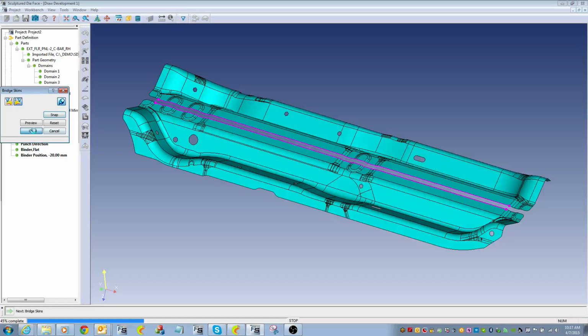But that's normal in any CAD system when you're doing a blending function: the amount of edges on part A doesn't equal the amount of edges on part B, and those are the problems that everybody faces. But looking at this feature here in SDF, we can create these surfaces with one button fairly quickly. So there you have it. And I'm happy with the result actually.